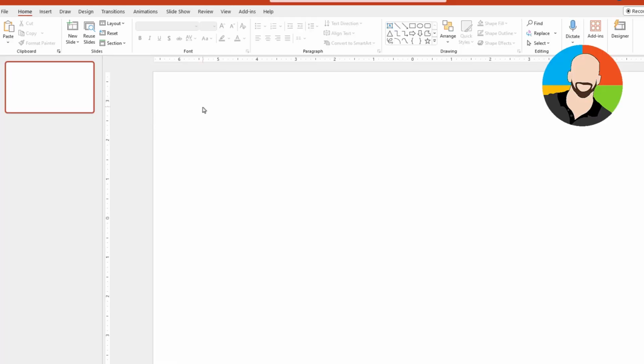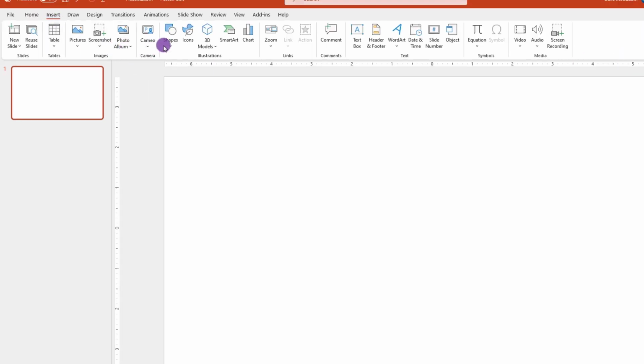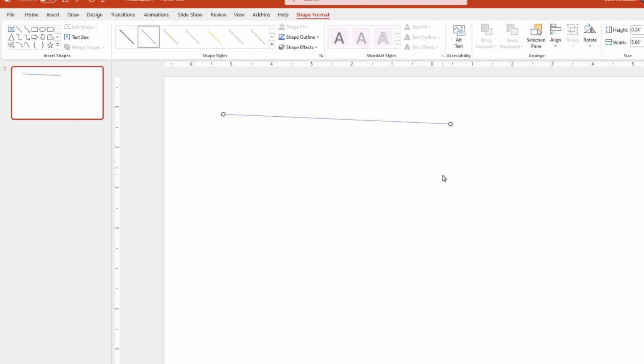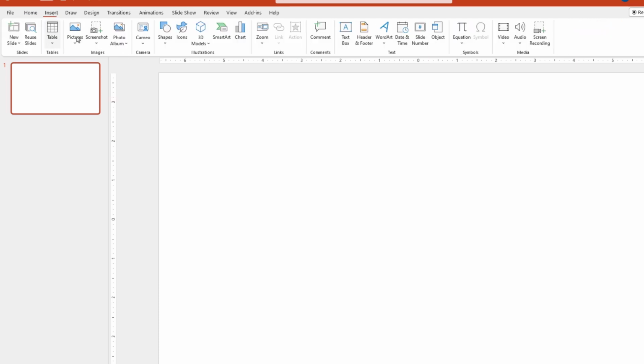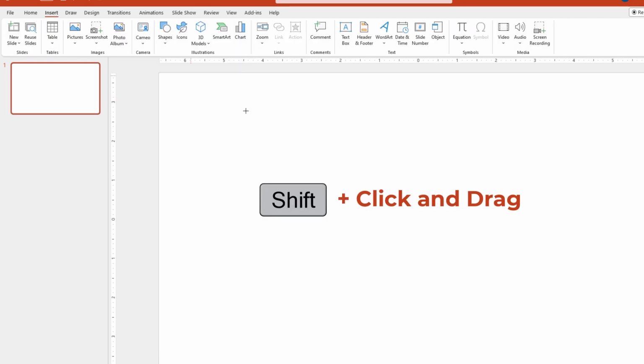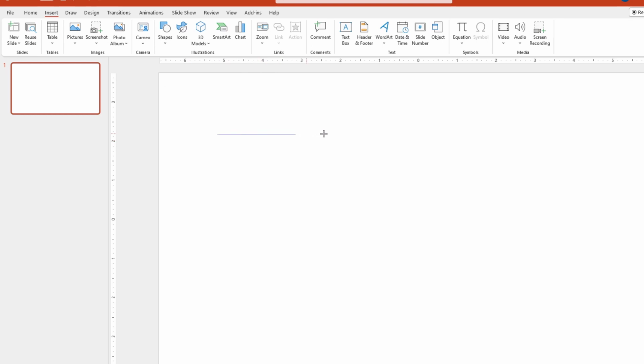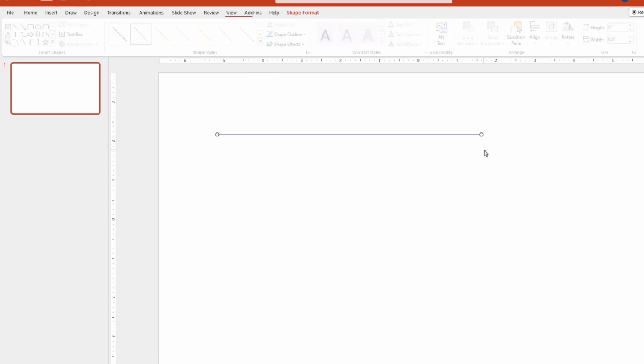Okay, let's talk PowerPoint. And we'll kick things off by looking at how to draw straight lines and proportional shapes. For example, when people try to draw a straight line, they'll often struggle with getting it straight and they can't quite figure out why. Well, the secret is to hold your Shift key down first, then click and drag to draw your line. Holding down your Shift key will give you a straight line every single time.